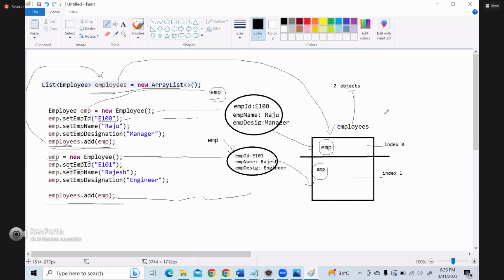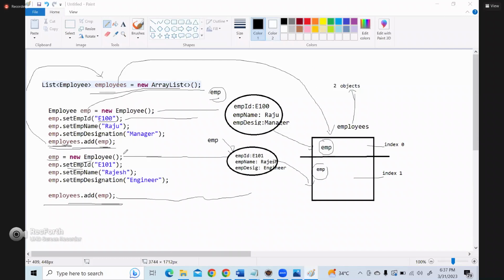Right? This is the logic. Everyone understood this logic? This is what I was asking.